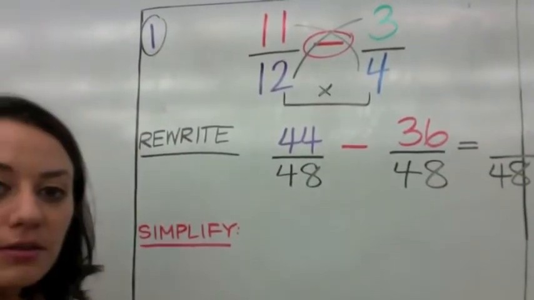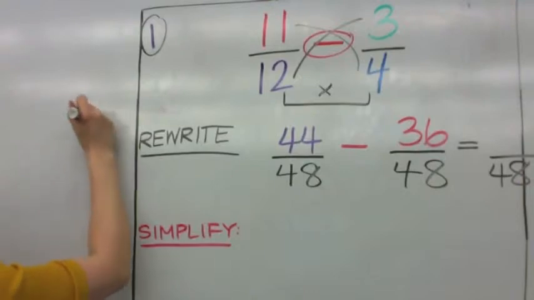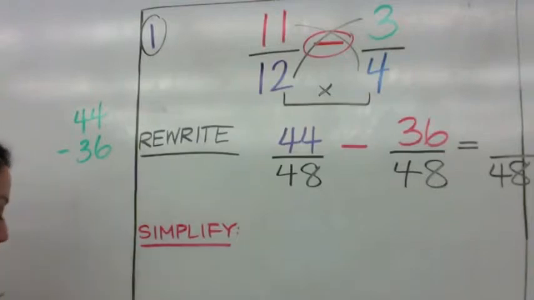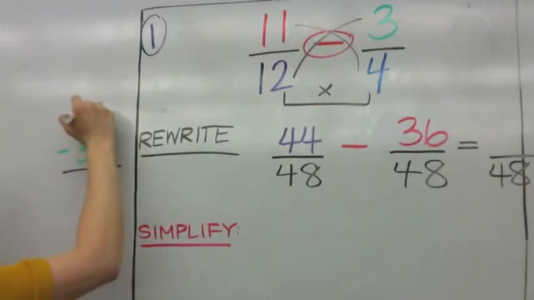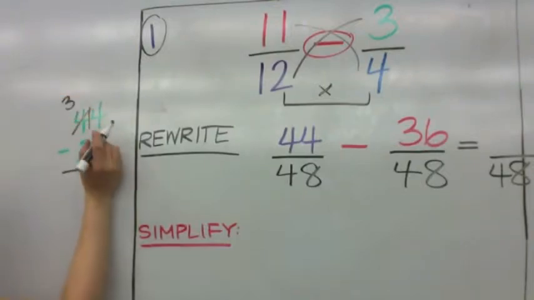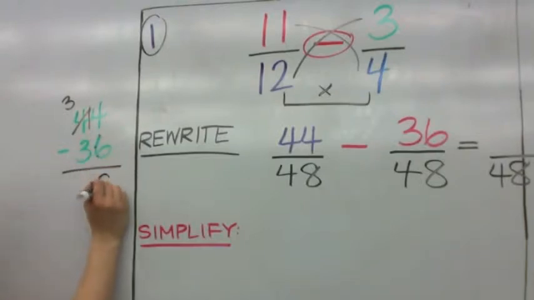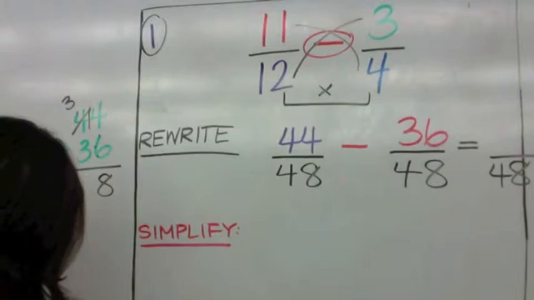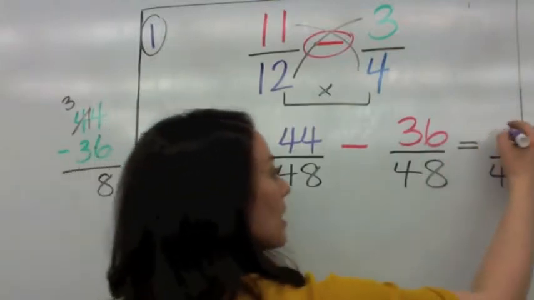You may have forgotten how to subtract 44 minus 36. So remember, can you take 6 from 4? No. So you have to go ahead and borrow, right? Borrow 1, this becomes a 14, and this is now a 3. 14 take away 6, let's count back. 14, 13, 12, 11, 10, 9, 8. And 3 take away 3 is 0. So we're going to say that 44 minus 36 is 8.